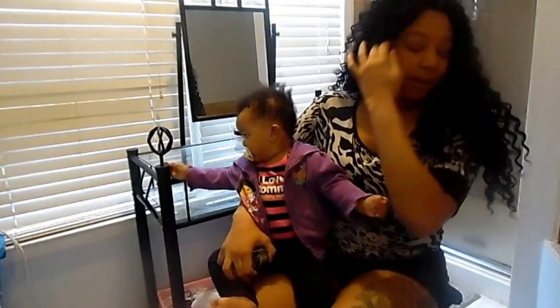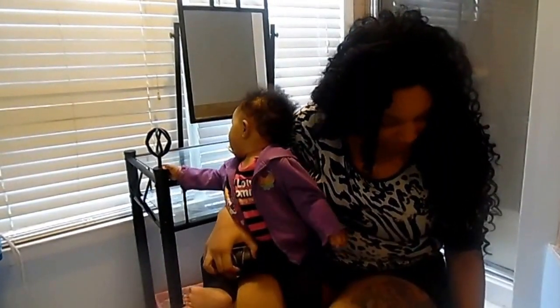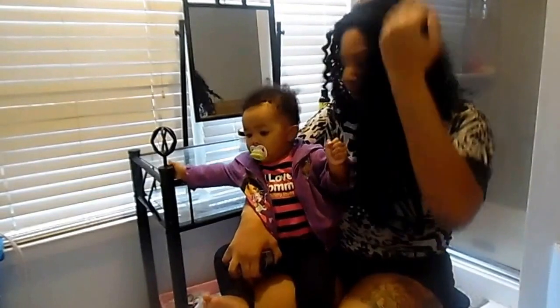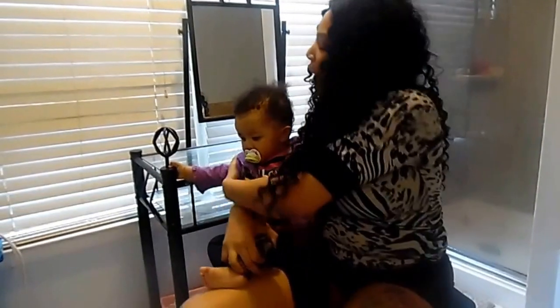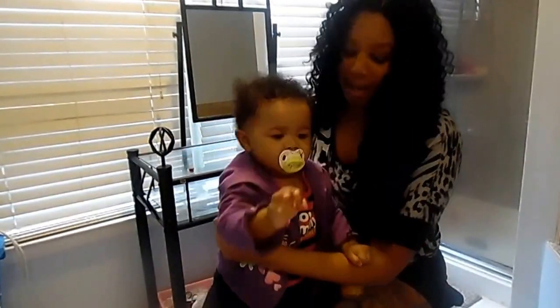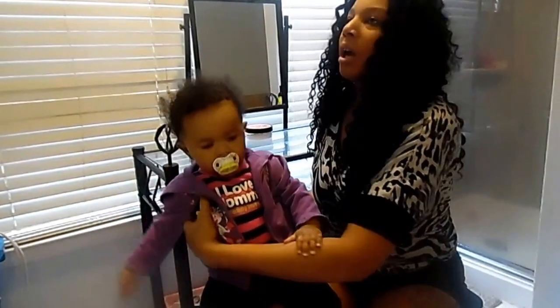It doesn't feel plasticky; it has a nice little bounce to it. The sizes were 18, 20, 20, 22, and then the closure piece. I put a little concealer in the middle where the closure is to make it look more realistic. As far as the hair goes, I think it's actually a really good brand — Outry really did it with this one, I love it.